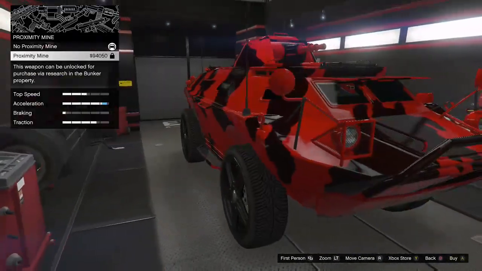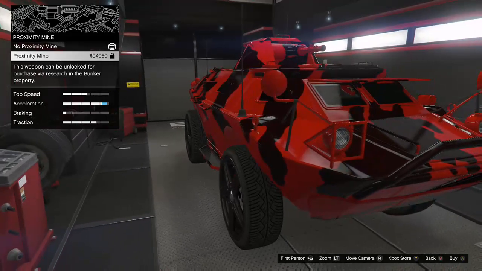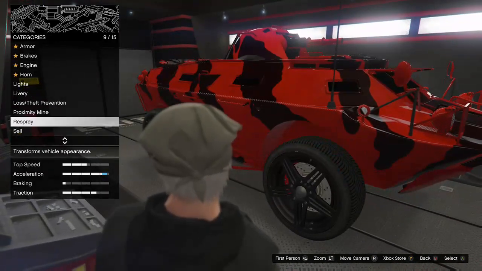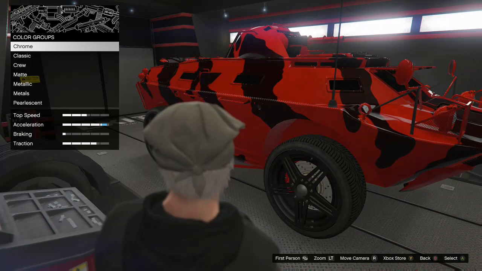Proximity mines, I've talked about this before. You gotta use research in your bunker to have these right here. It just drops proximity mines. You run over them and then you blow up.